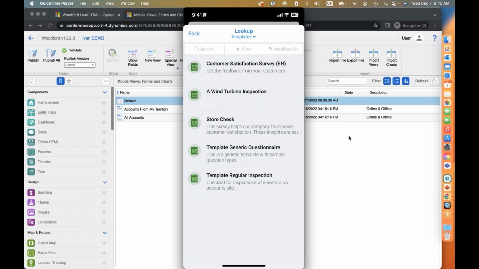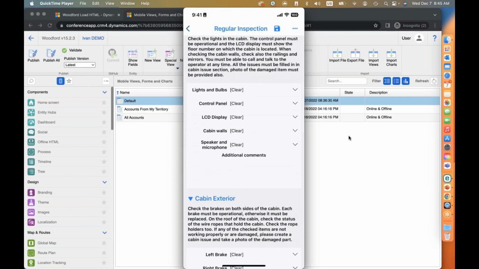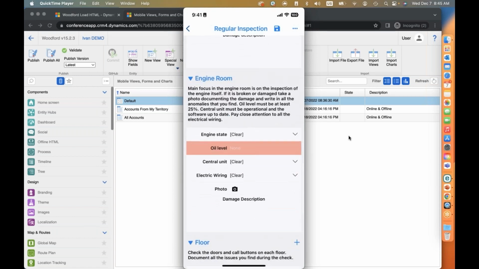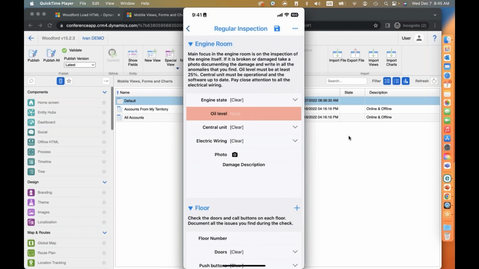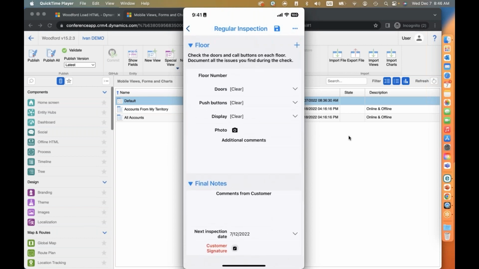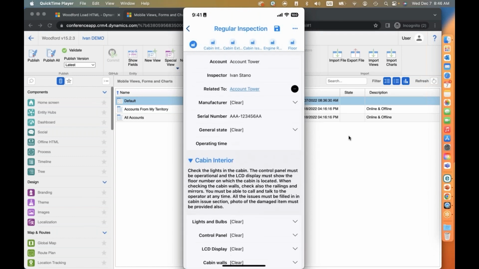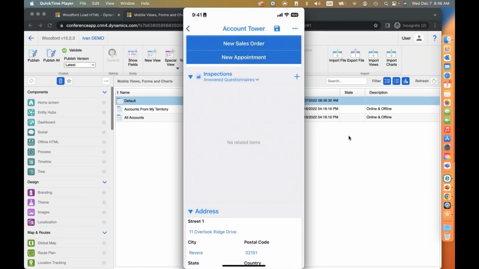So if I show you the last one, a different type here where we're inspecting an elevator cabin, and the whole inspection questionnaire is defined or designed in several steps based on the areas that the technician needs to inspect, such as the cabin interior, exterior, engine room, all the floors, etc. So same functionality, but now part of the accounts.